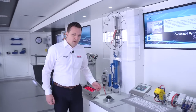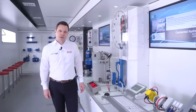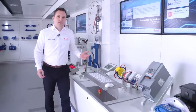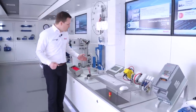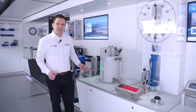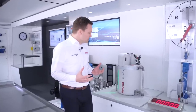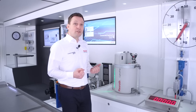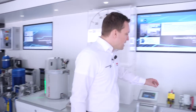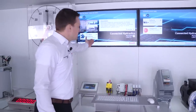With this showcase here, we can explain connected hydraulics perfectly. We have here our compact controlled XM22, which interacts over multi-ethernet with our control valve IAC. The power supply is realized by our CitroPak — a 50% smaller HPU than normal HPUs, a really cool example for beyond limits. The CitroPak has inside sensors and together with our IoT gateway, you have the chance to realize condition monitoring functionalities at its best.